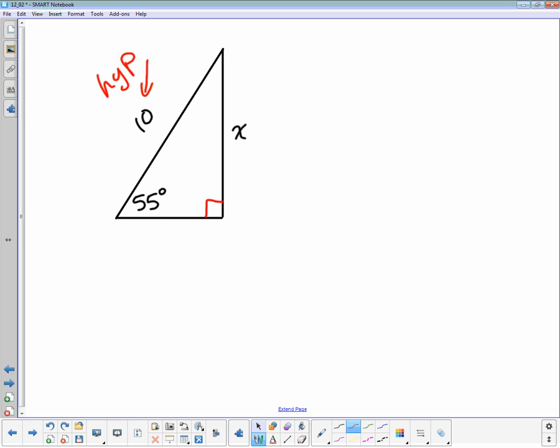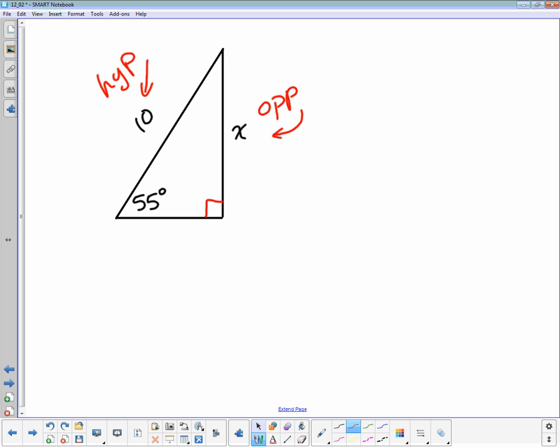This process that I'm doing right now, where I'm saying this is my hypotenuse, this is my adjacent, this is my opposite, is a big deal. This is how you do these. What is x? Is x opposite or adjacent? Is it across the street, or is it next door? It's opposite. My adjacent is right over here, and I don't care about it. It is not part of this problem. So look at my 3 ratios.